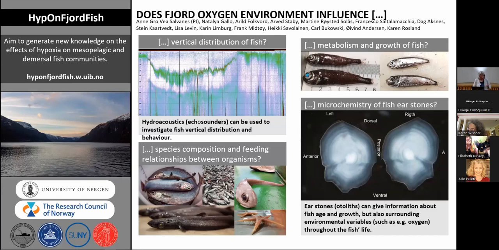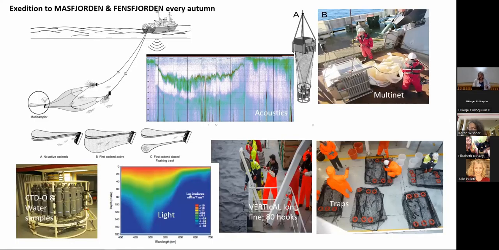So every year we take an expedition to the fjords. We have lots of equipment: acoustics, depth stratified trawling, depth stratified plankton sampling, and CTDs, water collection, light collections. And in some places in the fjords we can't trawl on the seabed anymore, and then we use deep traps to collect fish. And if we want to study the vertical migration patterns of deep water fish, we also use long lines that we set horizontally with hooks on fixed places, so we know at what depth the fish are caught.